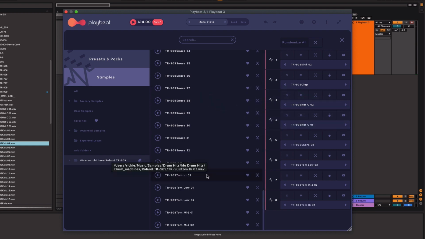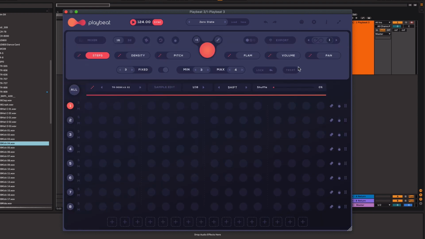When you finish assigning all of your samples, hit the cross icon in the top right-hand corner to return back to the main interface. To get a simple groove going, we're going to simply add some manual notes into the step sequencer. And we can do this by first selecting our step section and then by drawing the notes in on the step sequencer. Simply click on any of the circles to highlight them with orange. And if you want to remove a note, just click it again.